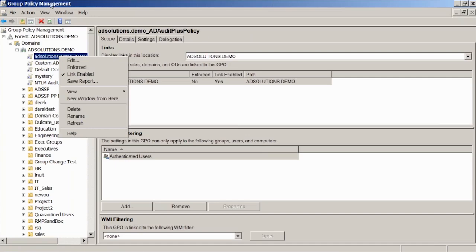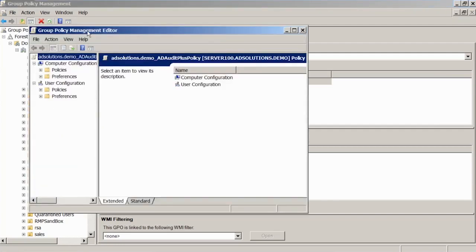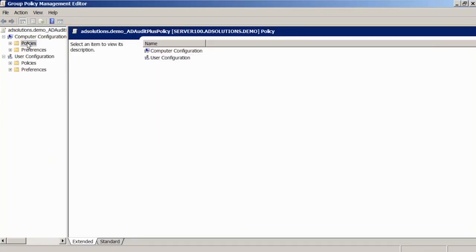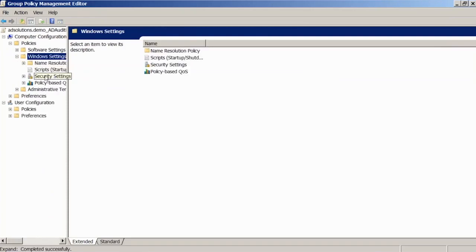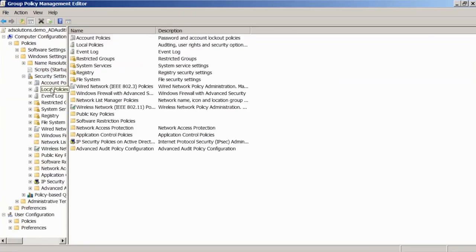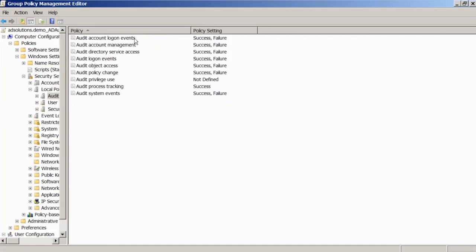Now, of course, this is the GPMC. The GPMC is going to configure group policy in your domain for your domain controllers and the rest of your machines. This is a GPO set at the domain level, so this affects every single computer. And I can come down here and I can set up auditing. Now, auditing is part of your security settings and your local policies. So you'll want to come in here and set up auditing. Now, the one that you need to set up for tracking files and their behavior is actually called object access. All right? So this object access is the most important one here in auditing.